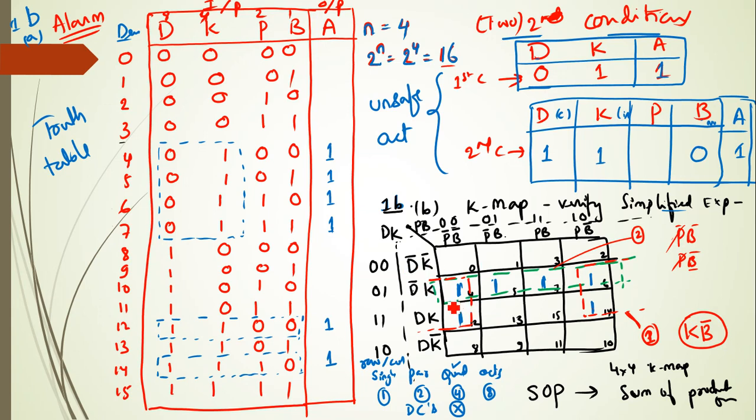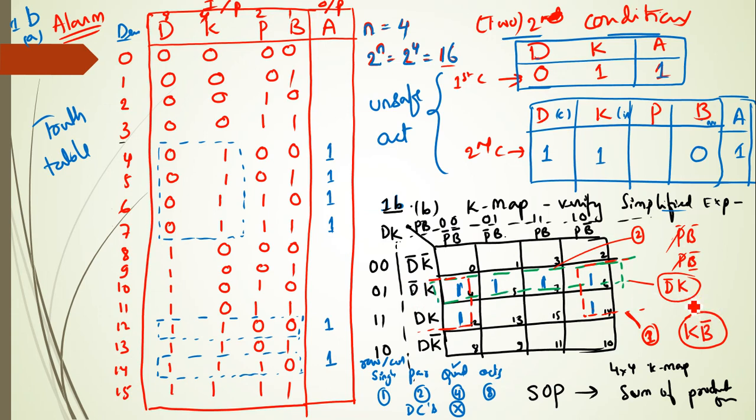Now coming towards the second grouping, that is all ones in these rows. D bar K is the one and only expression, because in all of the columns, everything cancels each other. Here P bar B bar and P B cancel each other, and here P bar B and P B bar cancel each other, because complements have to be cancelled. So all the columns will be cancelled for this second grouping, and only D bar and K remain, which have to be taken.